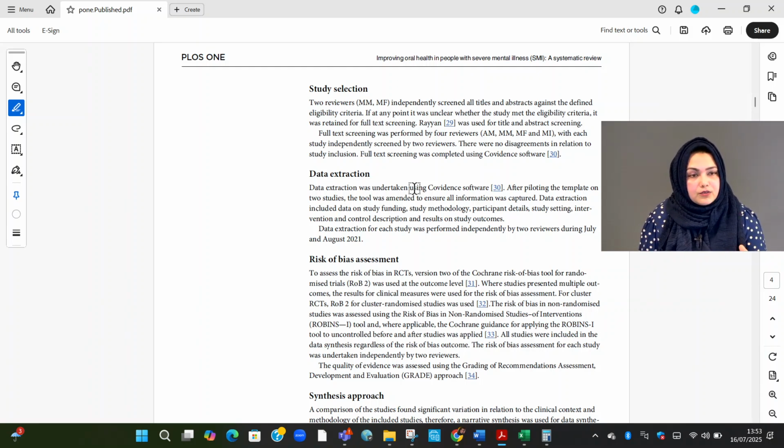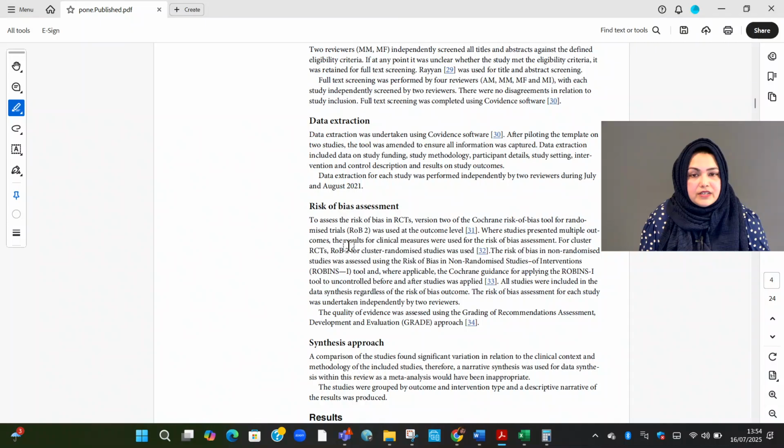And then you will go to the next stage, which is the data extraction stage. At the data extraction stage, you can use different software, or you can manually prepare an Excel spreadsheet or a table in Word to do your data extraction.